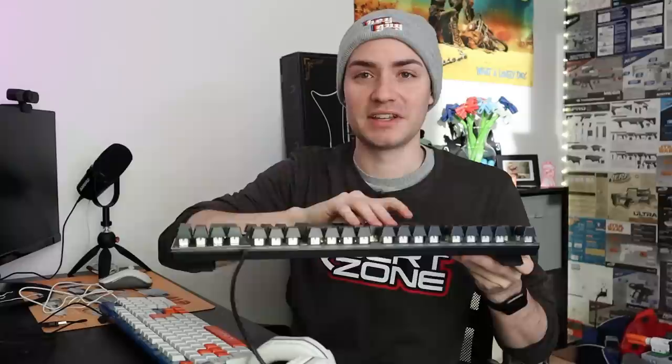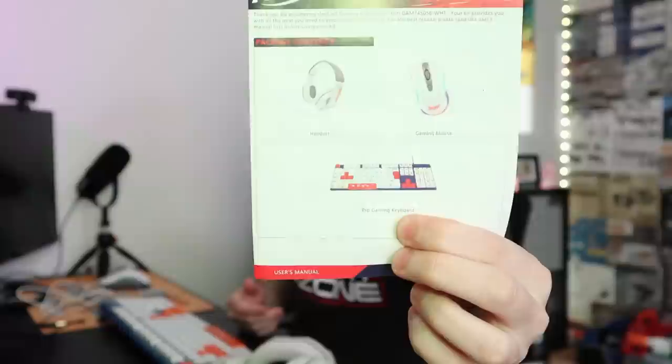Why did they make the space bar so extra big - so it could fit two Nerf logos in it? Bizarre. Scroll lock only turns the RGB on and off. The keys are not individually lit - it's just the whole board backlit, as you probably saw. It works, I just don't see myself using this day-to-day, especially not for gaming. So if I had to rank these products: number one is the mouse because it's the least offensive - it's simple. Second is the headset because it seems to work all right and hopefully gets more comfortable over time. Last place is the keyboard - it's a very soft boy and I don't love it, but it's usable.